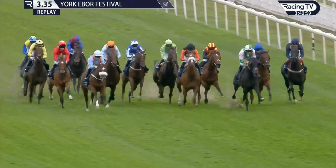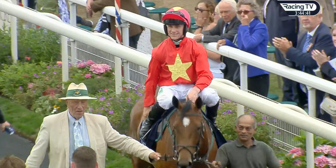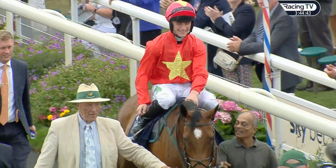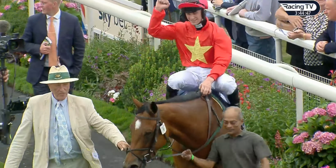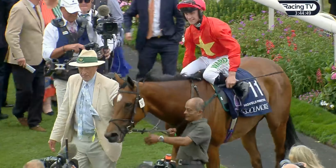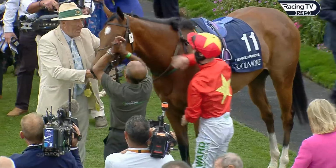She's going to get quite the reception as she comes back in here in the hands of her owner, Jason Hart. A key moment in his career as well, but I admire her. Can't stop looking at her temperament. She is oh so cool. And either side of the mare there, John Fairley, the Panama hat, and Jingri, who's been a huge part of John Quinn's setup now for over 20 years.